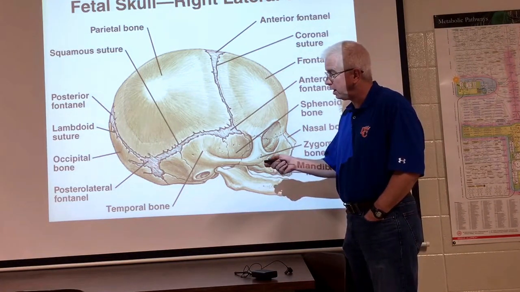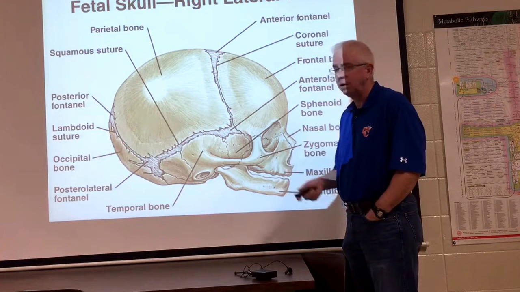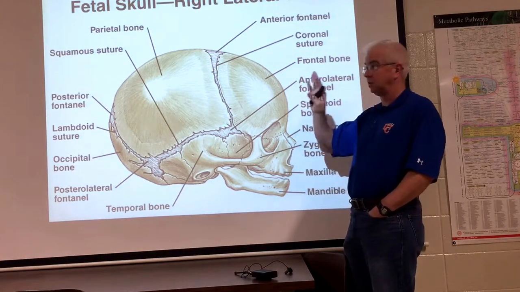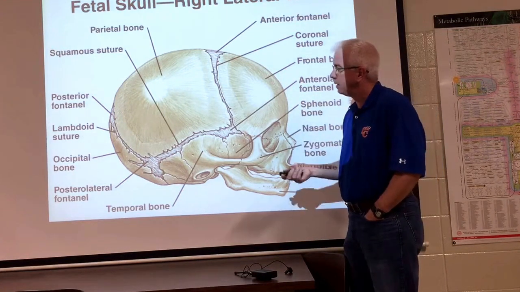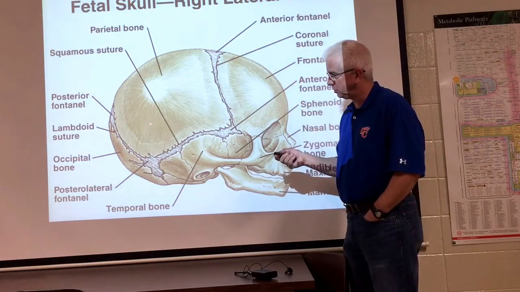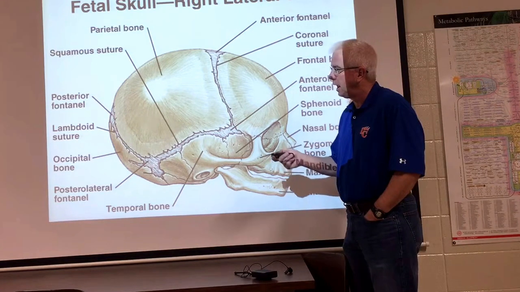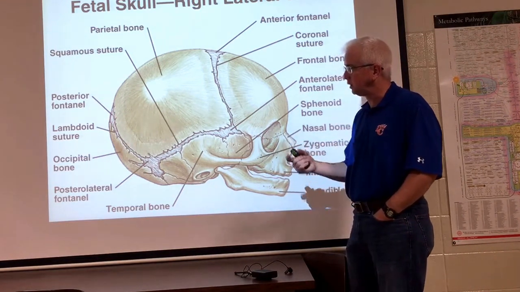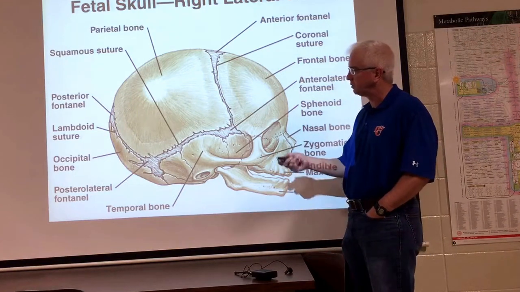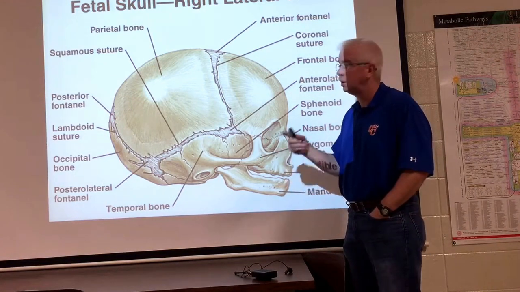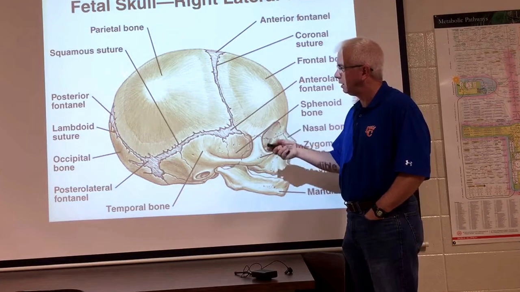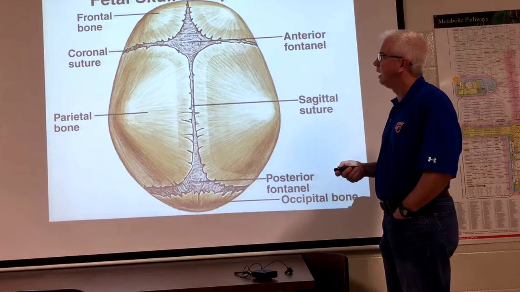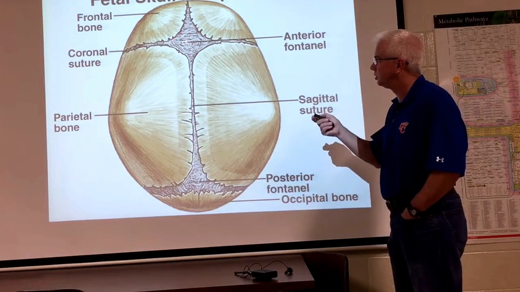And then you work your way up the lambdoid suture here. It looks like the Greek letter lambda. If you look at a skull from the back, that's what it looks like. This lambdoid suture here is the suture between the parietal and occipital bones. And there's an expansion of the lambdoid suture we call the posterior fontanelle here at the junction of the lambdoid and the sagittal suture. So here's another shot of it from the top, superior view. There's the anterior expansion, anterior fontanelle.